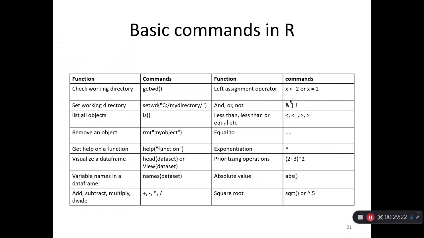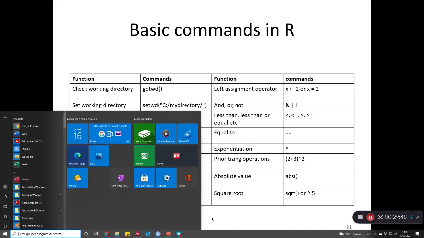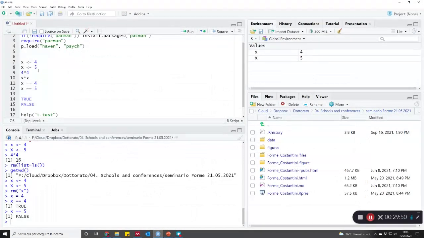Now you can combine. Well, you can also check whether some numeric value is smaller than, smaller or equal than, larger or equal than another value, and you can combine Boolean expressions using AND, which is the ampersand symbol, OR, which is a straight bar, and NOT, which is the exclamation mark. For example, go here.